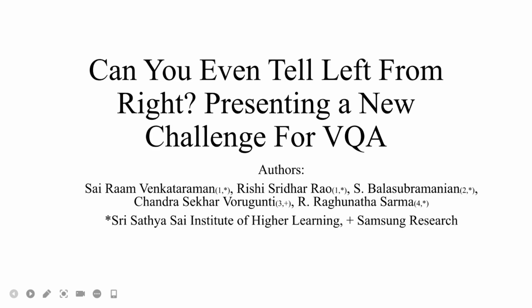Welcome to this video where I describe the work my co-authors and I have done for our WACV paper, Can You Even Tell Left from Right? The main points of our study are that we proposed a synthetic data set for visual question answering. This data set is meant to evaluate compositional generalization in VQA models. We believe that this is important since several existing data sets are not really suitable for compositional evaluation.